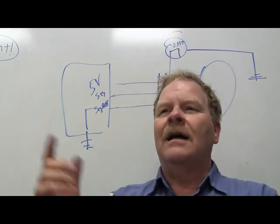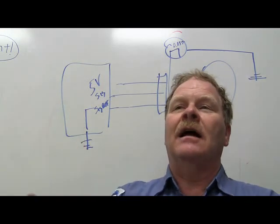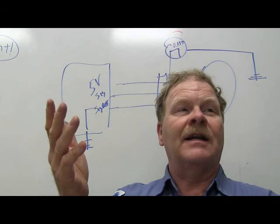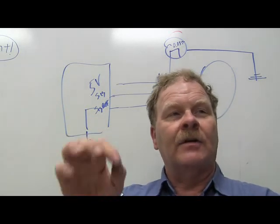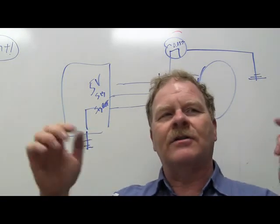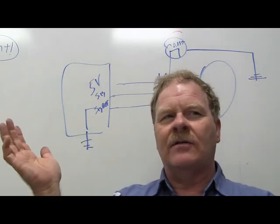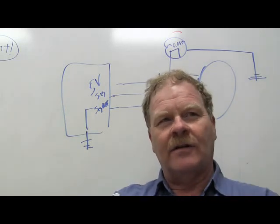Now, what you'll usually hear somebody say is, I put a little gas in there and then it starts up and I can drive it the rest of the day. But if I switch it off, it won't start back up until I put a little gas in there. Now, the reason for that is if it goes over 400 RPM, it starts delivering fuel, even if the TP is in clear flood. You see, so you're pushing it past clear flood. You're putting fuel in that the injectors aren't.